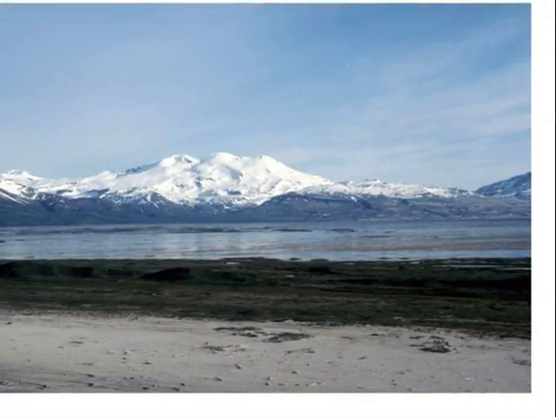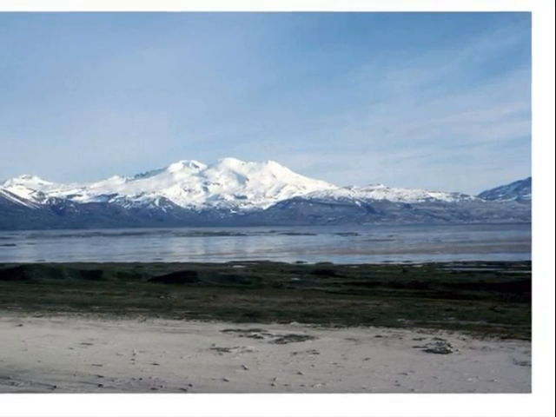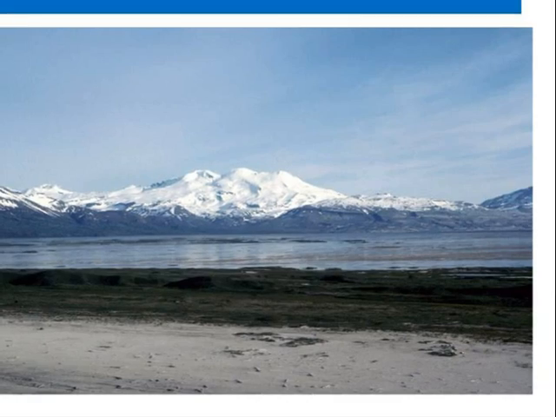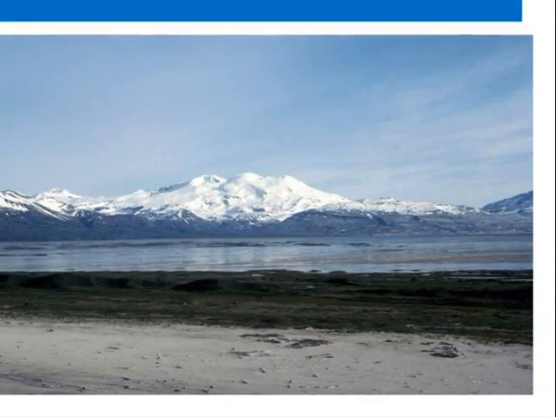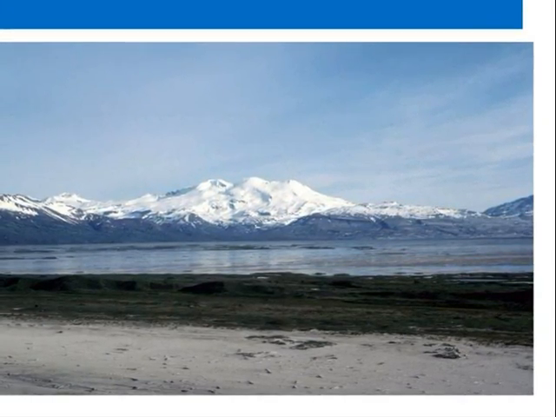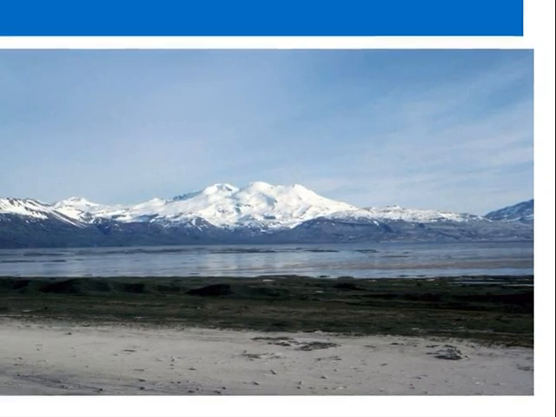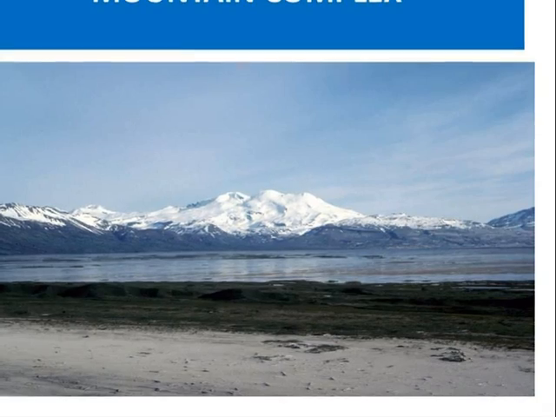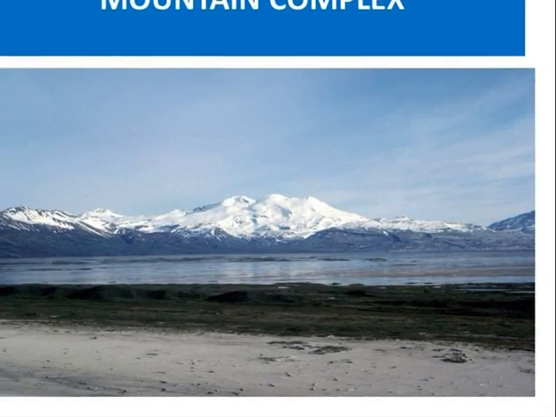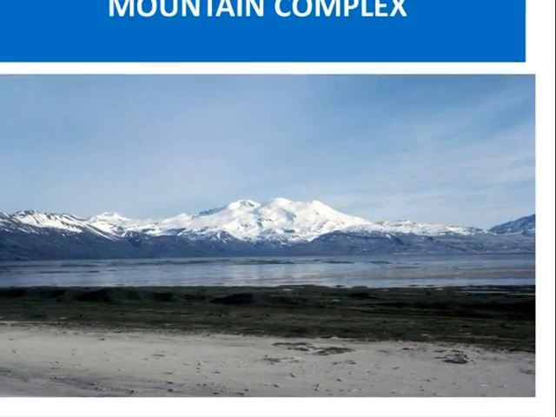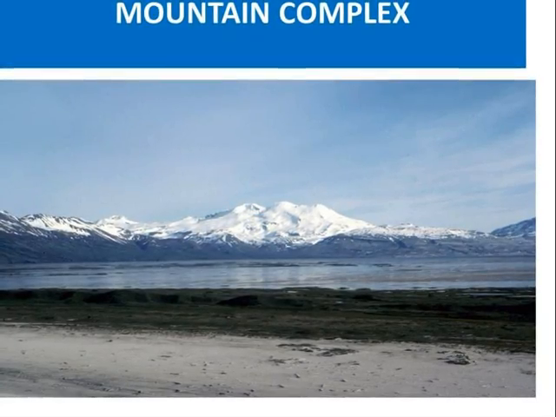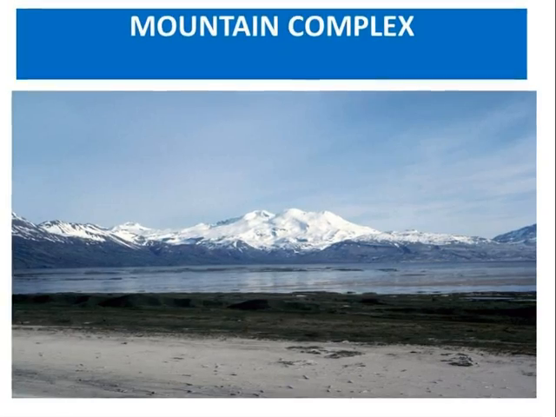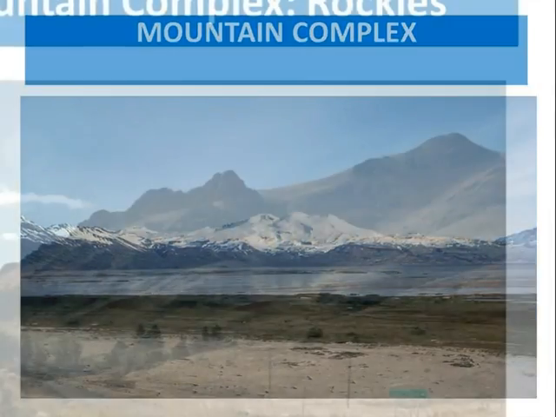You'll notice that these tundra habitats basically come right up to the shoreline. Here we see a sandy beach, and we see mountains in the background. Again, the mountain complex in the background, and that is a large river delta behind this spit of land that is holding back the water and melt from the mountain complex during the summertime through this delta. This happens to be the Kuskokwim River Delta in Alaska.